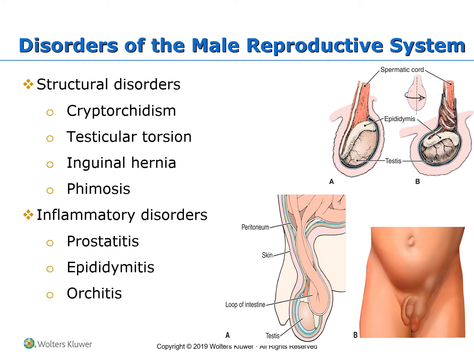Another condition is called testicle torsion, and you can see it on the top of your image. It represents a rotation within the scrotum. As a result of that, there is a twisting of the spermatic cord, and the twisting will put pressure on the artery and the veins that are supplying the testis, and as a result, the blood supply will be compromised. In normally developed testicles, they will be firmly anchored at the base of the scrotum, and they will not be able to twist around the axis of the cord. Whenever this is lacking, a testicle torsion can happen.